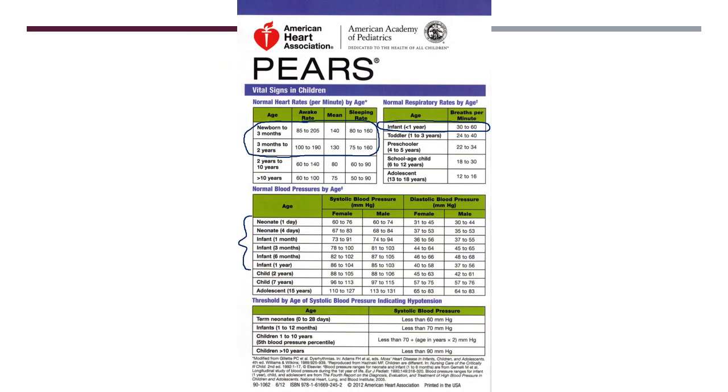This is that pairs chart that I showed you guys in class. I was like, know this chart. And then thinking about it, I just want you guys to know the breakdown of vital signs and whatnot in ATI, and that I spoke of earlier. And I liked this just because it did break it down. It's not just a broad range, but specifically newborn to 3 months, 3 months to 2 years. And this might be a good tool for you to have when you graduate and if you go into pediatrics, just because it's more specific. And you guys just don't need that specificity right now. So you just look at the vital signs in ATI.